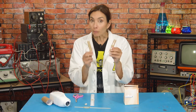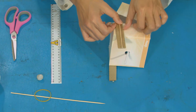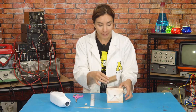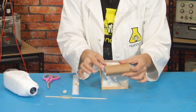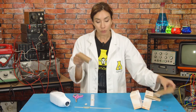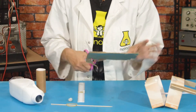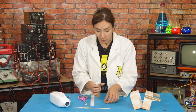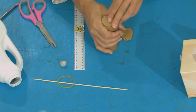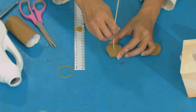Take your reinforced cardboard and tape it one to the left, one to the right side of the box, close to the front and on the bottom. Next, take your cardboard tube and cut it so it fits nicely in between your two reinforced card pieces, with a little bit of wiggle room. Now you're going to need to draw two circles using your tube on some thick card and then cut those out. Trim your circles so they fit just inside your tube, and when you know that they fit, use a skewer to make a hole in the centre of each of the circles.